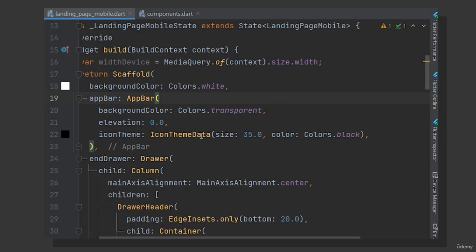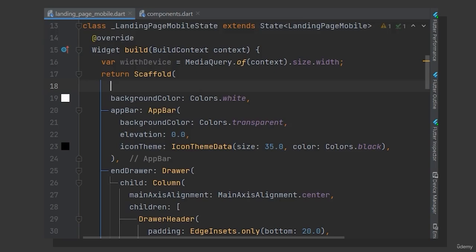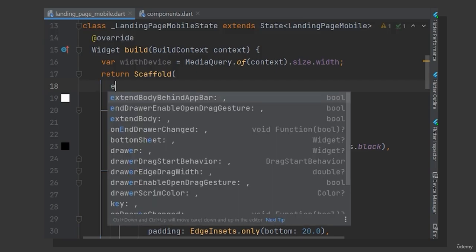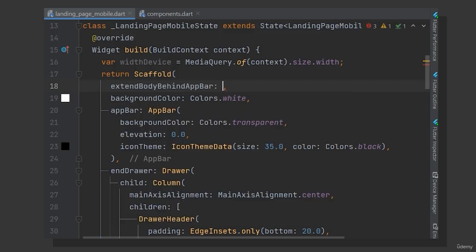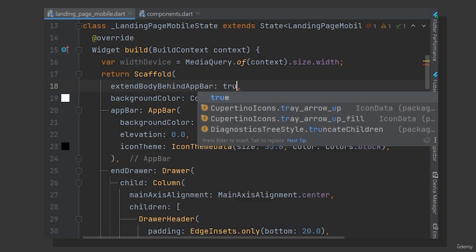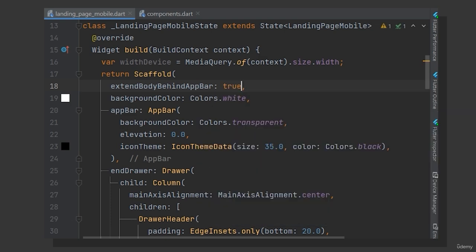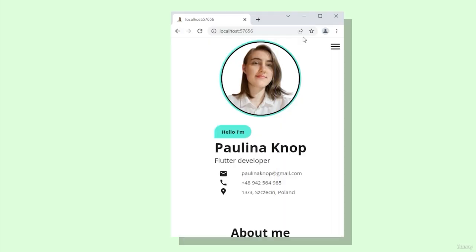And now I need to set extendBodyBehindAppBar to true inside the Scaffold. Let's reload the app. Great. As you can see, the problem is gone. When we scroll down, the app bar doesn't cover the page and everything looks just perfect.